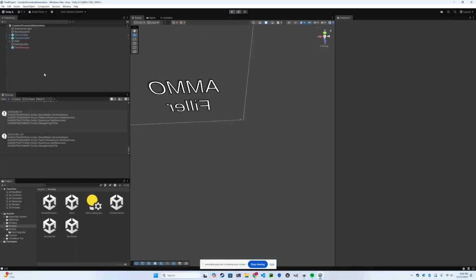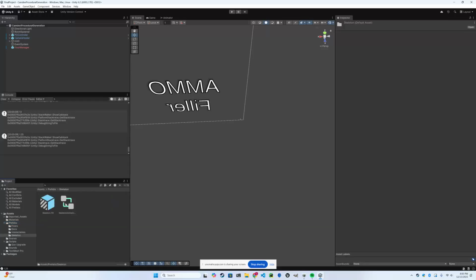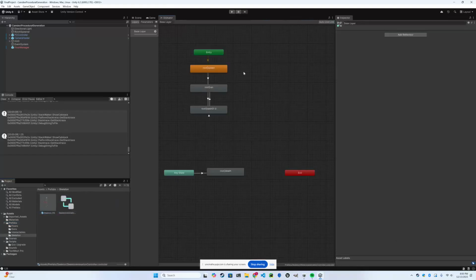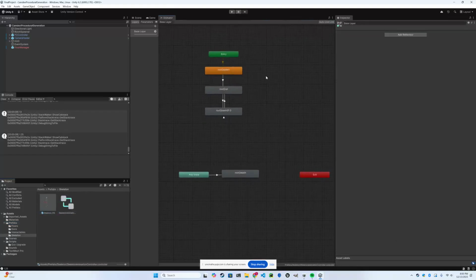And everything I used is pretty much the same. One thing that I can actually show you though is our skeleton animator. Inside of our animator, it is very similar to a behavior tree. Unity doesn't have a built-in behavior tree system, but it is very similar to a behavior tree with our animation system.